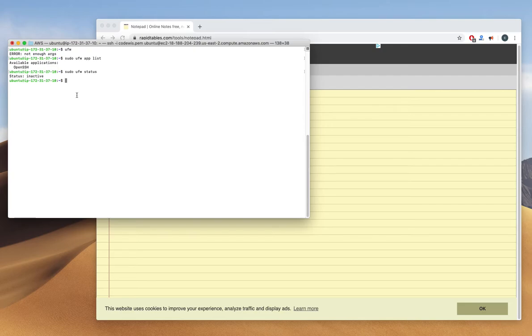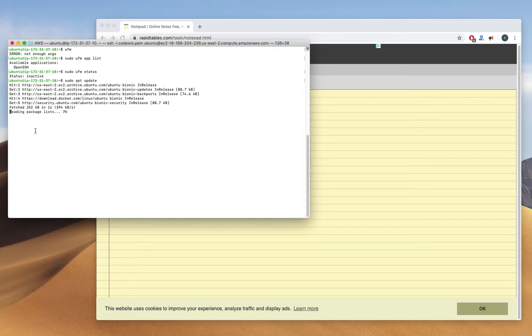Status inactive means we cannot access from anywhere, so we need to set that up after the installation of Apache. Like any other installation, we have some packages already in our Ubuntu environment. We can use that. Before that, I am going to update my system so I will get everything new.